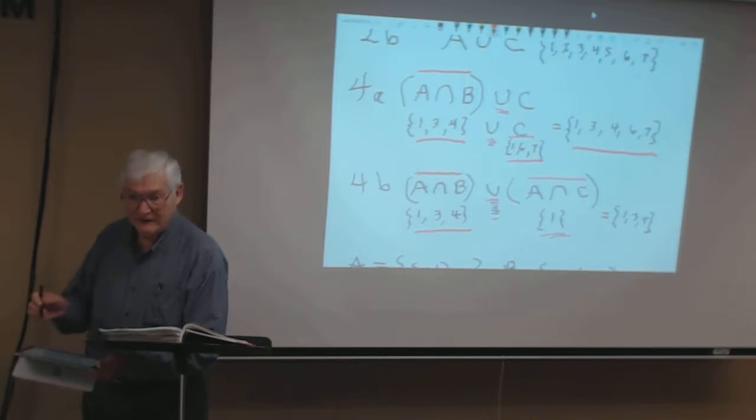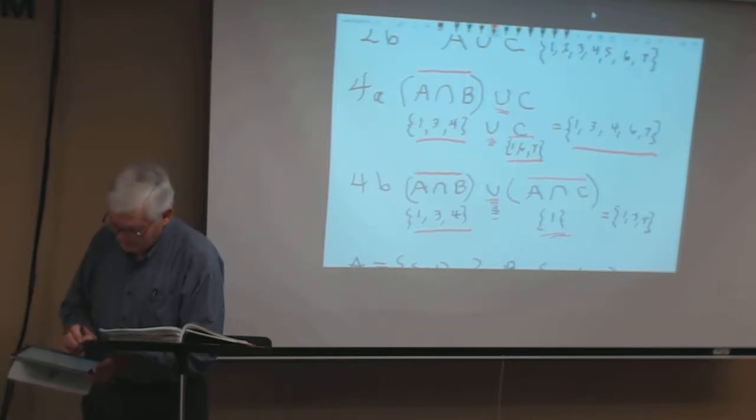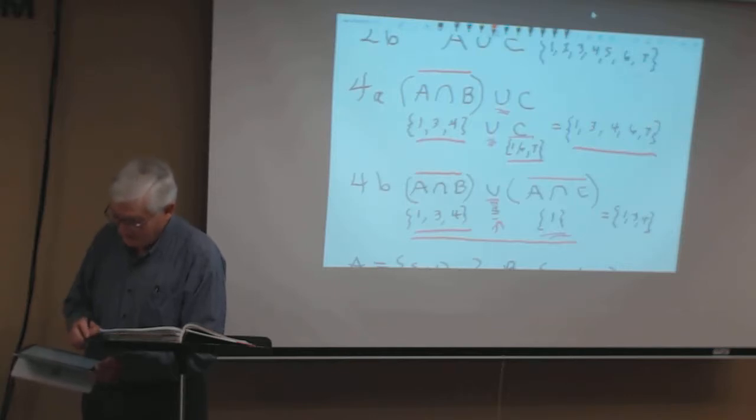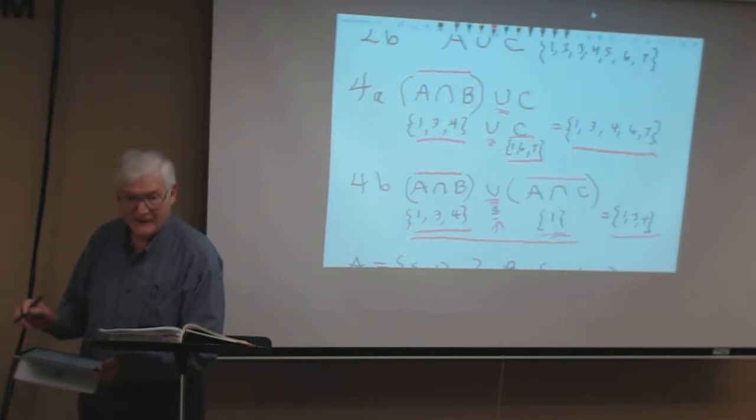Everybody follow that? Now, what am I going to do with these two sets? I'm going to unite them. I'm going to put them together. And what happens if I put together the set 1, 3, 4 and the set 1? I get the set 1, 3, 4. Everybody follow that? You got that?